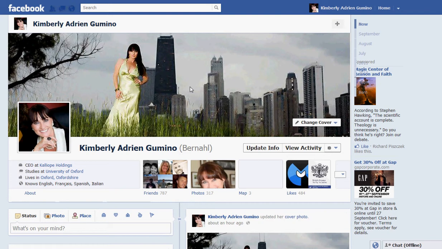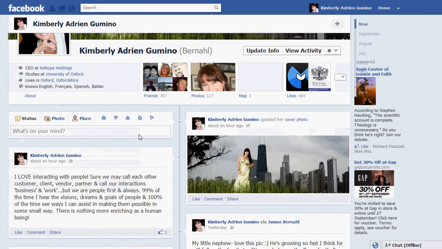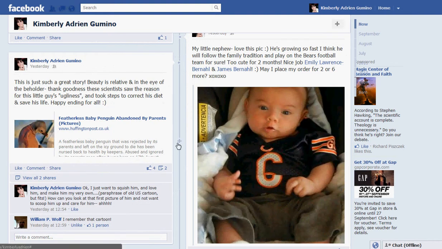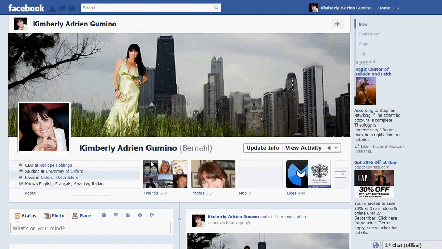The rest of the changes I'll walk you through, and I find them to be quite exciting. We have a lot of data embedded, most of us, in Facebook: posts, comments, conversations, photos. I find the new changes to be very, very modern, intuitive, clean. I think it looks really interesting. See a little picture of my nephew. I'll walk you through some of the major changes.